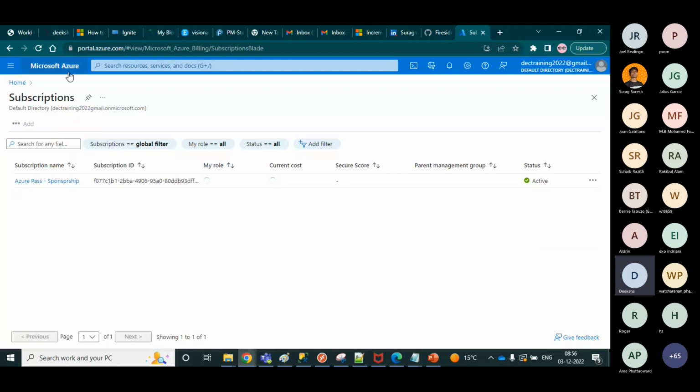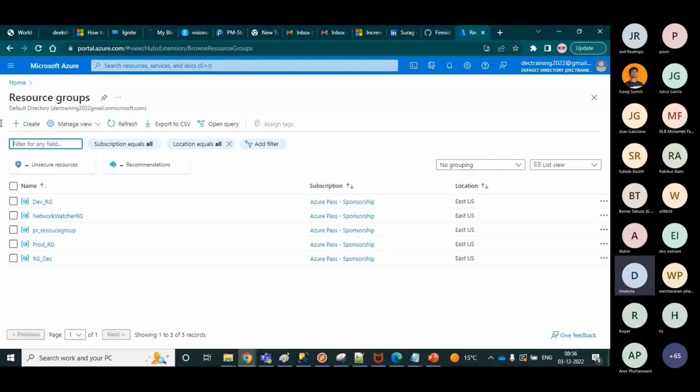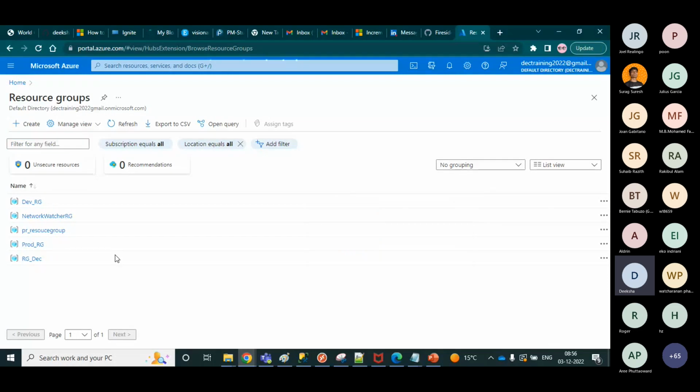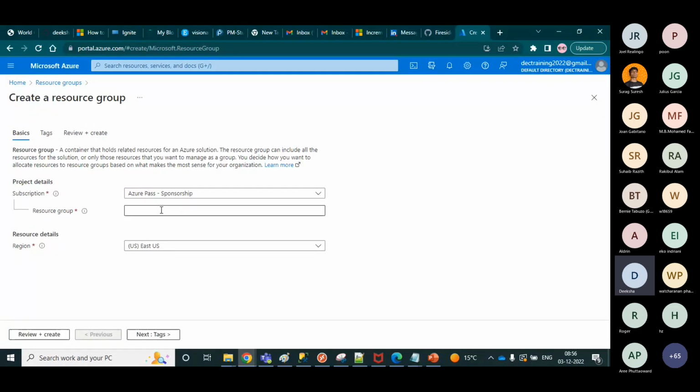And then I am going to create a resource group. A resource group is nothing but a collection of services. Each service belongs to some resource group. You cannot create an individual service. So first I'm going to create a resource group. I'm going to put the name here. This is the demo resource group I'm creating. And then in which region will it be?